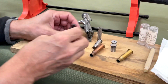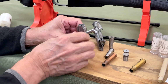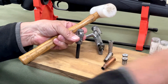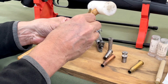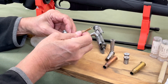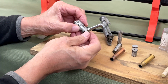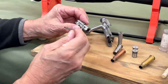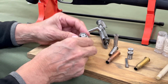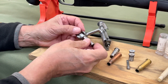It's quite easy to remove. I'll use a little bit of plastic rod and push that up. Just give it a little tap down. Let's just use a little bit of brass here to push it down a little further. And there you can see it just slides out like that, and down here it fits into a taper. So we remove that. So now the headspace gauge can fit in here easily, the two different gauges, the go and no-go.